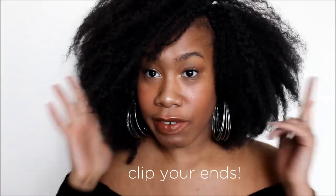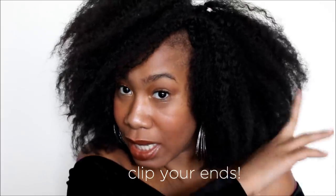So tip number 3, which I think is a super, super important tip, is to make sure, especially for this length, you see here how it's kind of matted, and the ends are a little frizzy and looking a little crazy. It's okay to go in and clip your ends. Every other day or so, I'll go in and just clip the ends. And it's just like your natural hair, you want it to look even and healthy. So it's okay to go through and clip off the ends so that it looks clean and neat and polished, even though it's big crazy hair.